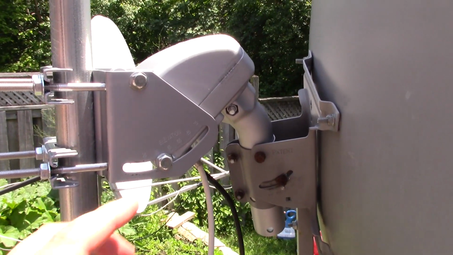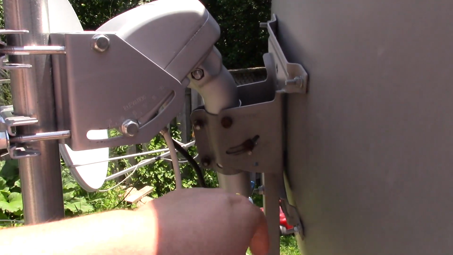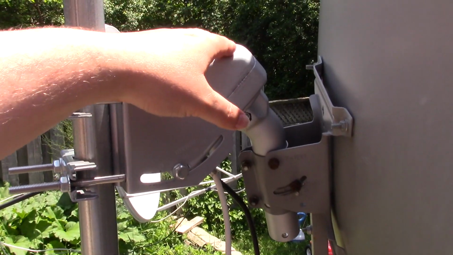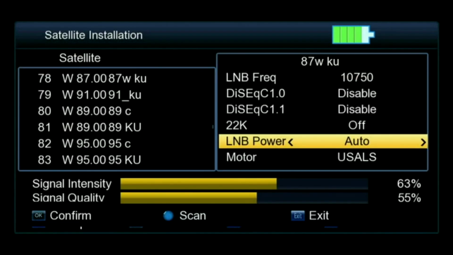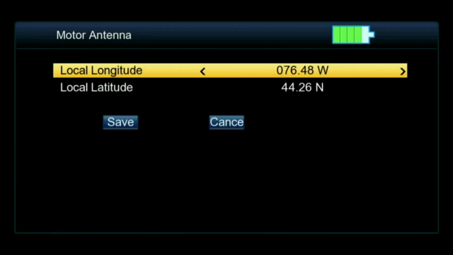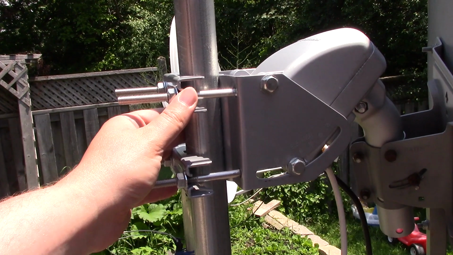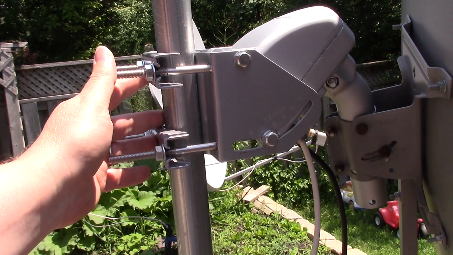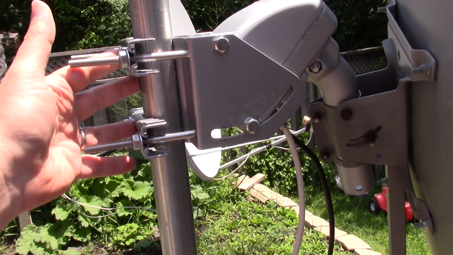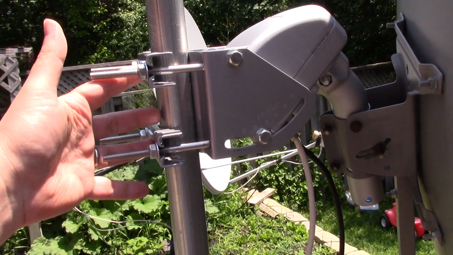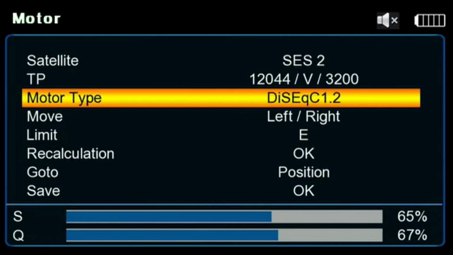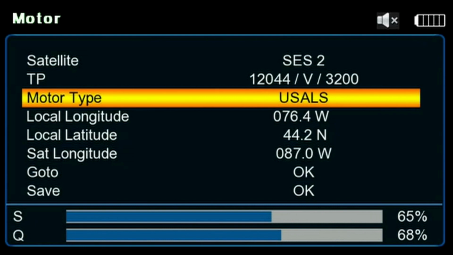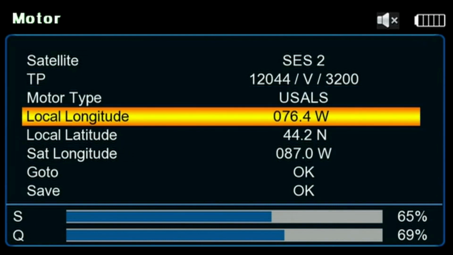And what I did here is I got this set up just right. To find my true south, what I did was I entered the USALS on the satellite, drove it out to 87 west, which I had a few channels scanned in, and just loosened off this, and then just moved the dish until I was able to receive 87 west, the Florida channel, which is a strong transponder, and the LPBS channels. So I locked onto those, and as soon as I locked onto those with the USALS, I was able to receive the other satellites on the arc.